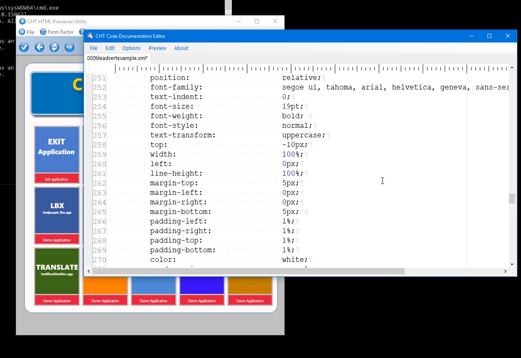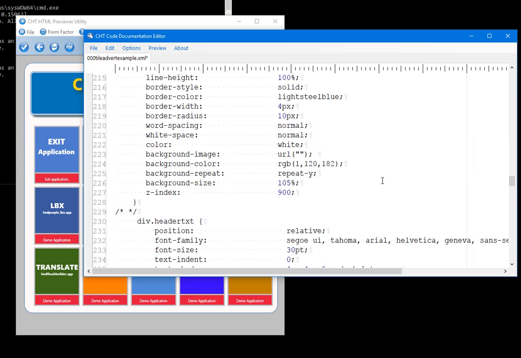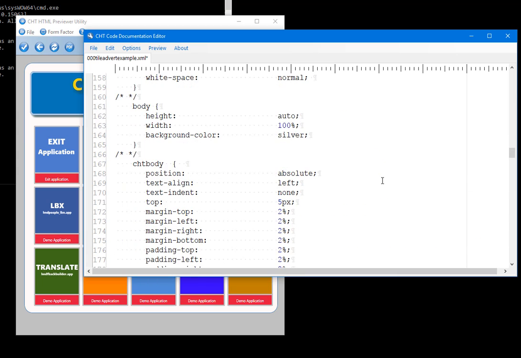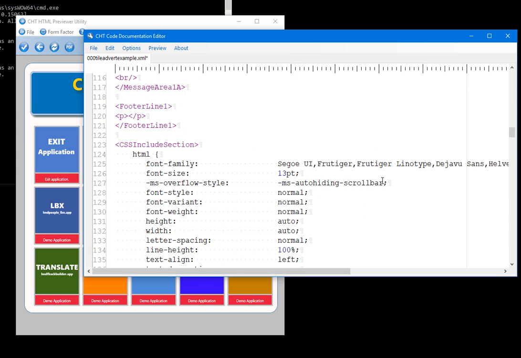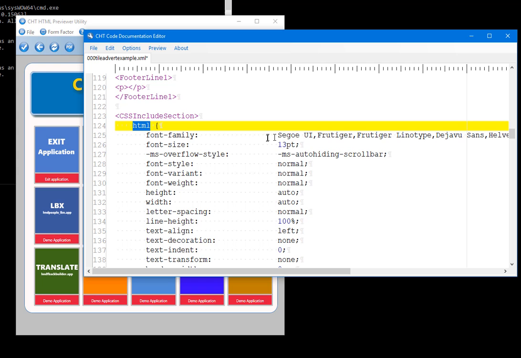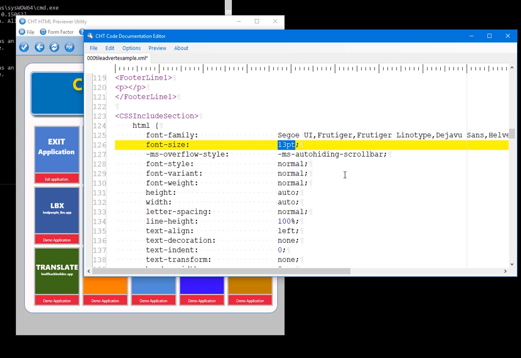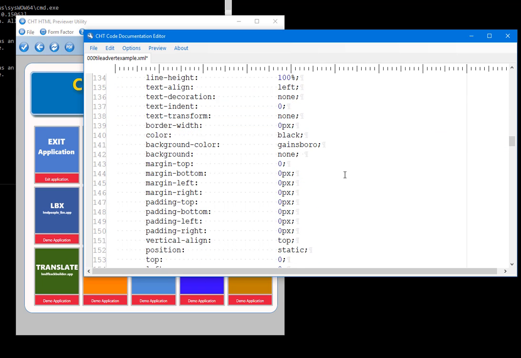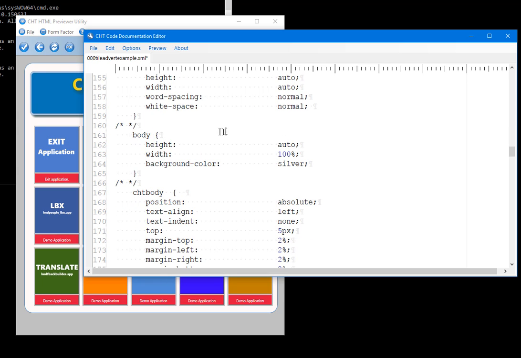Here in the area below the actual design is the code. It's CSS code that represents all these boxes on the window. This represents the entire HTML design, what fonts, what's the default font size in the HTML, and so on and so on and so on.